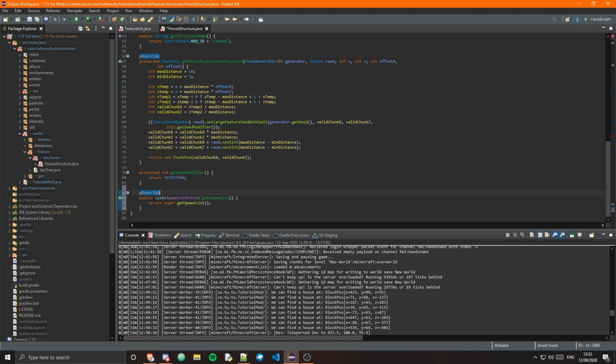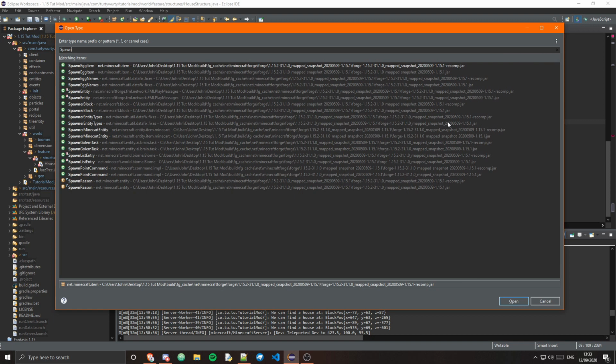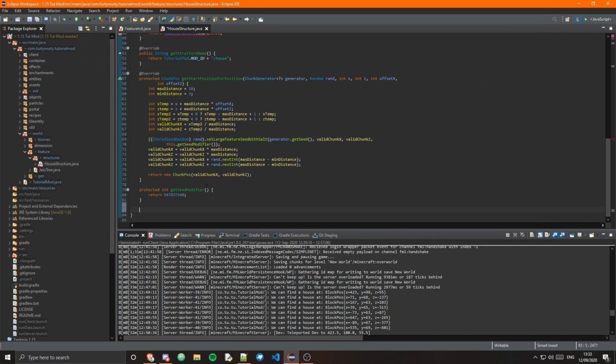However, we can use an event, so there is an event, I'm not sure what it's called. If we just Control Shift T, I think there should be some spawn event. I'm not sure. I'll put the event on screen right now anyways, because I'm not sure off the top of my head exactly what it's called.